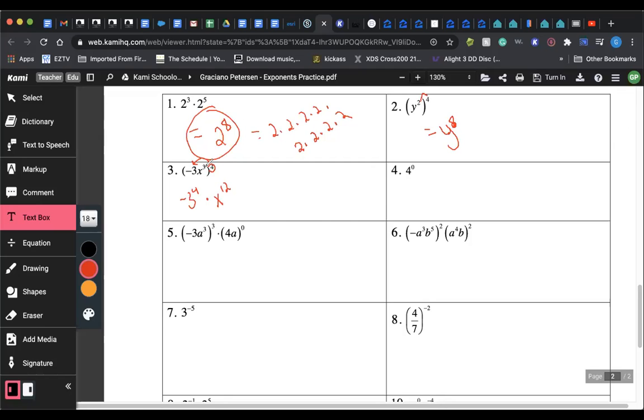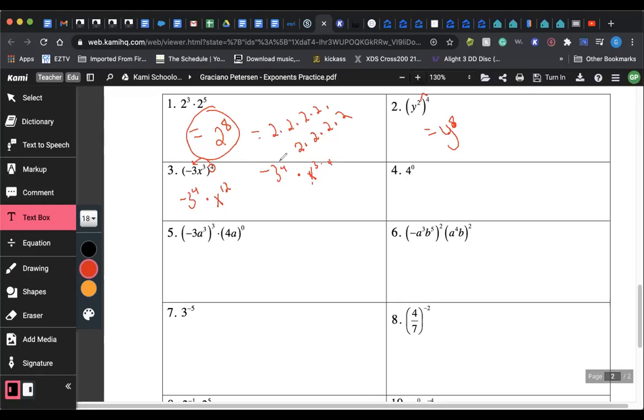I went ahead and multiplied it. But what if I was writing it out, Mr. G, and I had x, -3 to the fourth power times x to the third times 4? So it would be like this is what you're saying: -3 to the fourth power times x to the third times 4. Yeah, that's fine.